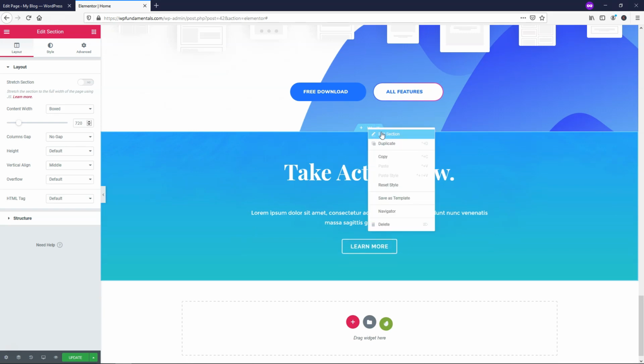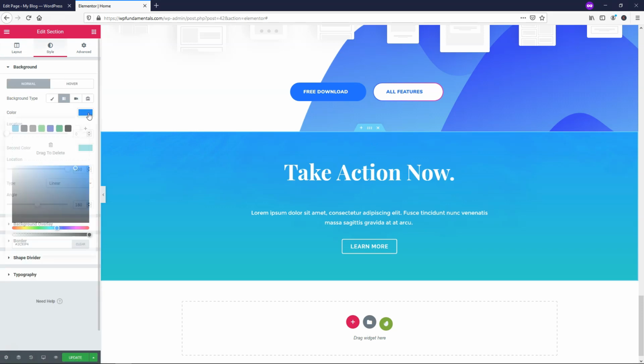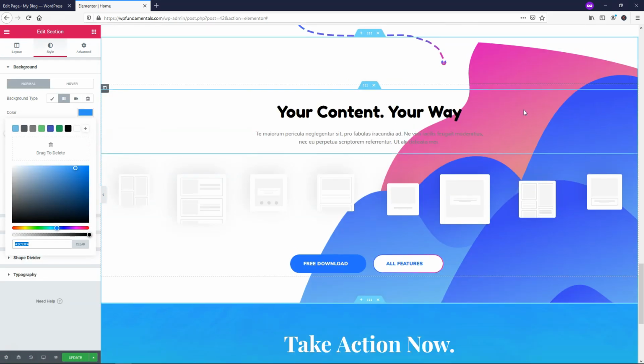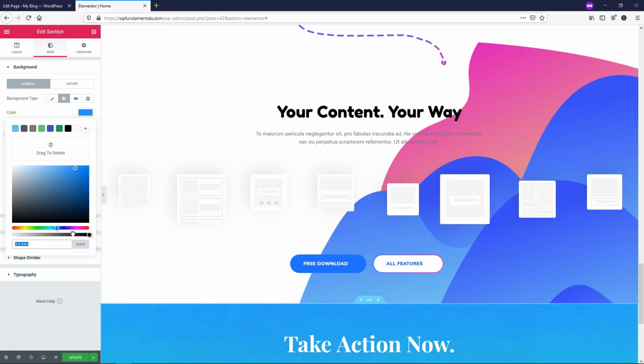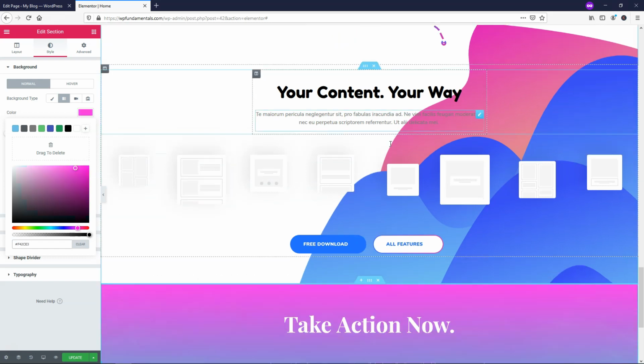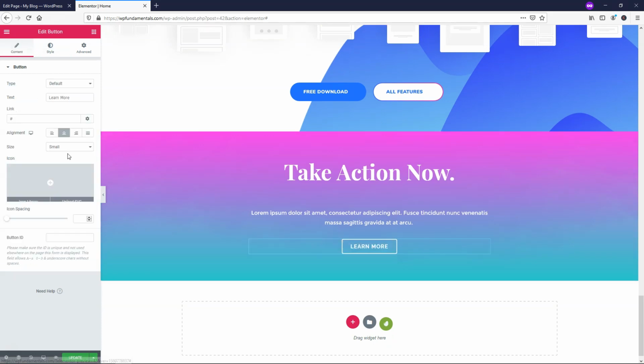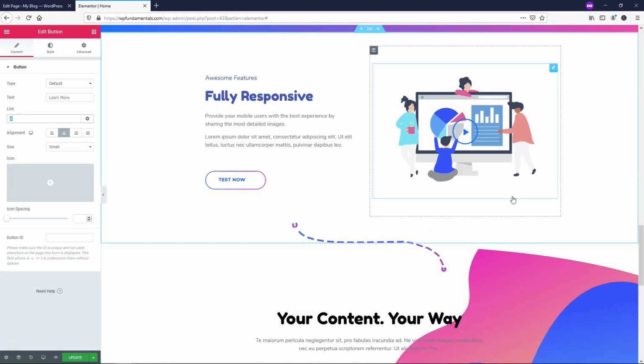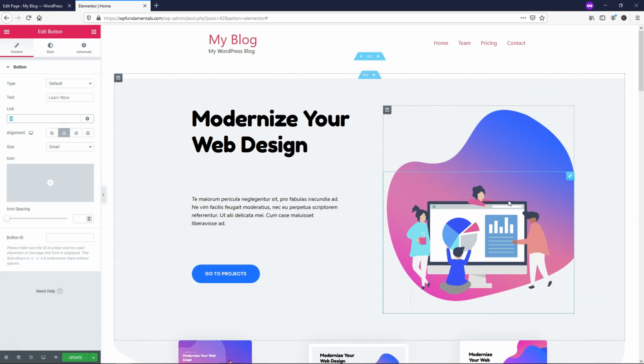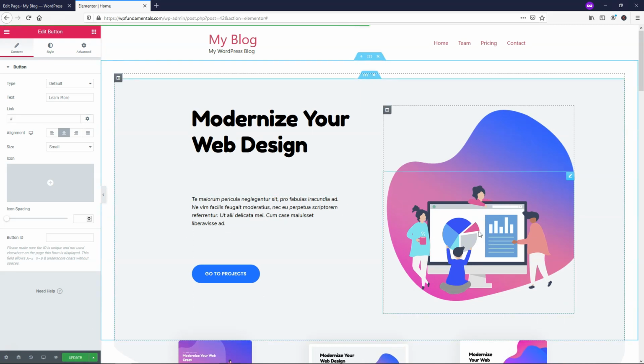So if we went right here, right click, edit section, we can go into style, and then you could change the color to fit more with the colors that we have going on in these other sections. So you could actually get the hex code and everything like that, but maybe you want to add this in, this take action now. Then you could go and edit the button as well, add a link to something like that, maybe go to your contact page or order page with pricing. And that is how you could easily start to edit them. So I'm just going to click update here.